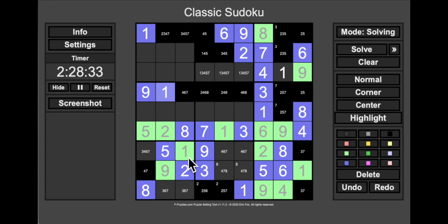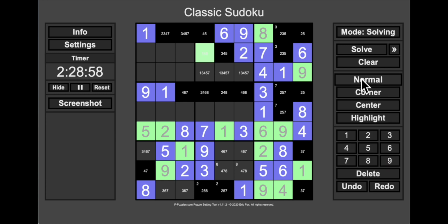Oh, this one. No, this 1 tells me none of these other things can be a 1. These 6 cells cannot be 1, and that can't be a 1, and that can't be a 1. So that 1, which has been given to me from the start, I better highlight it. The only place a 1 goes is there. That now turns into a 1, doesn't it? In row 2. Okay, now that tells me none of these are 1.